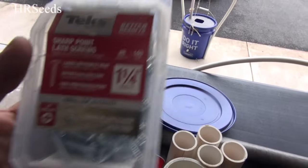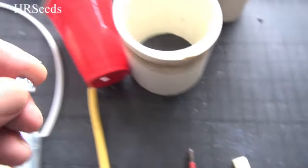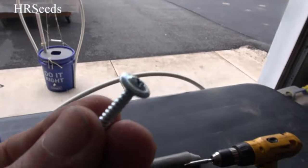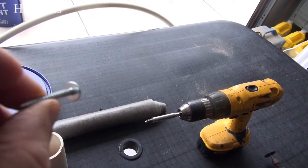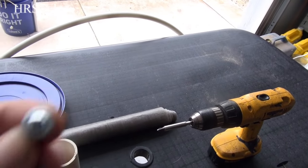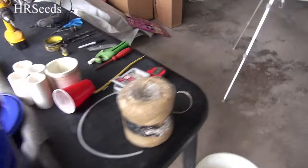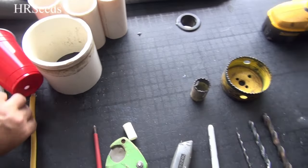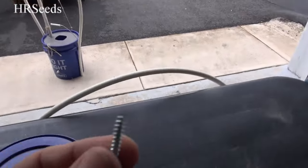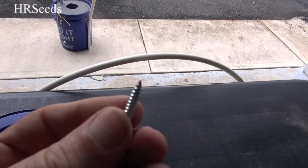You're going to want a box of these screws. You want to make sure you get this kind of screw. I like these screws because they got a pan head on them, right? You see the pan head? These are real nice. You'll see how they work really good with this. You see how I put them on here? Just so we're clear on this, don't buy self-tapping. These are not self-tapping, okay? These are regular thread end, okay? You do not want self-tapping.